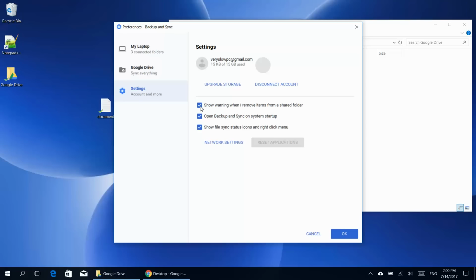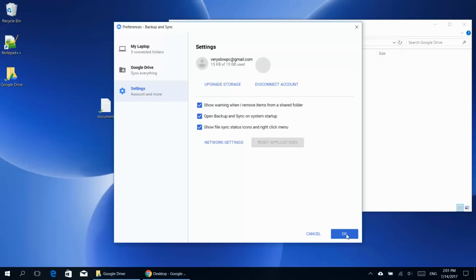This is the feature that is responsible for showing the warning if you want to remove the file from the cloud or local machines. If you want it to be removed or not removed, if you don't want it to bother you, just go ahead and uncheck this. But I highly recommend keeping this so that way you will not accidentally remove something or risk cluttering your inbox in future.